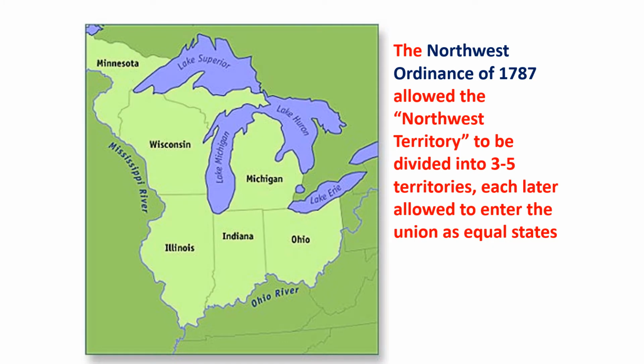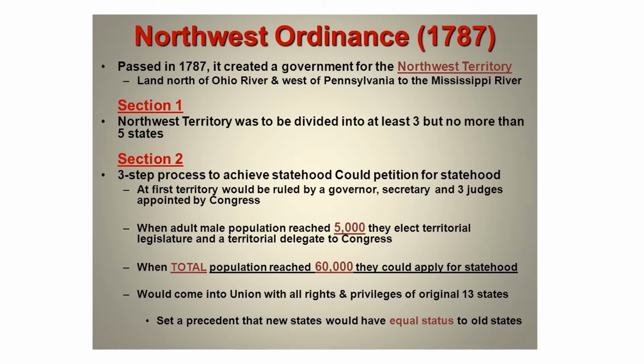The Northwest Ordinance of 1787 focused on the rapidly developing Northwest Territory. That includes the area of the Ohio Territory and the area of the Great Lakes beyond it. It was collectively called the Northwest Territory. And the idea was initially to divide the Northwest Territory into 3 to 5 separate territories. And eventually these territories could be allowed to enter as equal states, with the same representation according to the rules applied to the other states, the original states. And it provided for an orderly process for them to go from a territory to an equal state.